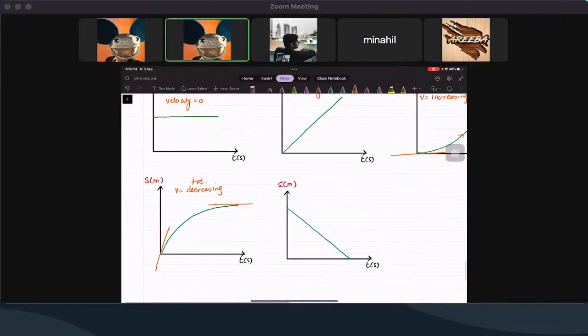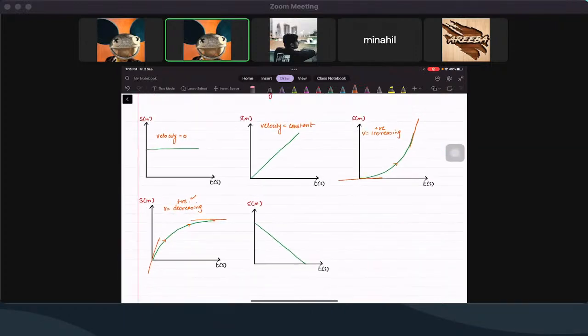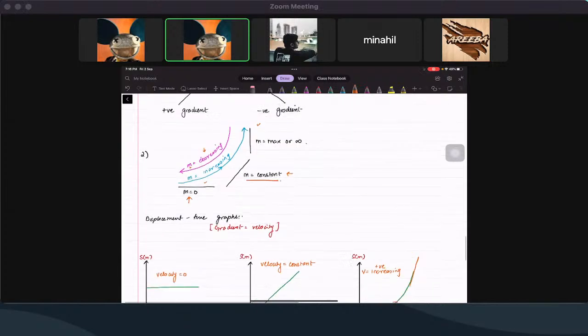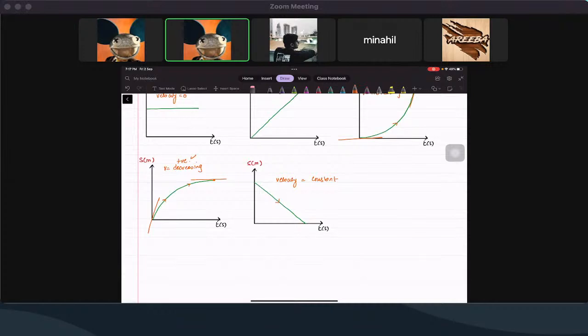If you draw arrows, the line is still going up. It never goes down, which means it is positive. Understood? Okay, so you just got to look at that. Now, in the last line, it is a slanted, straight line, which means the gradient has to be constant. But the problem is that the arrows are going down, which means it is negative. Do you guys understand the opposite direction?